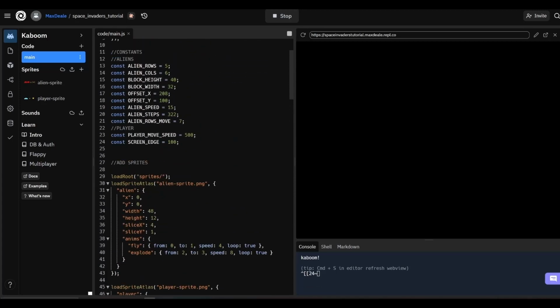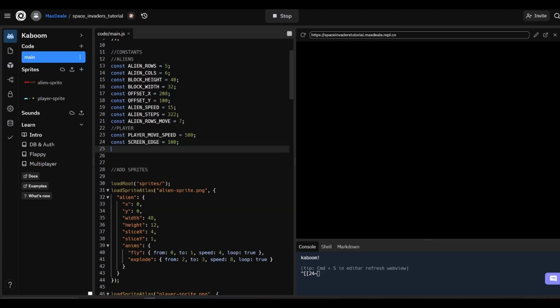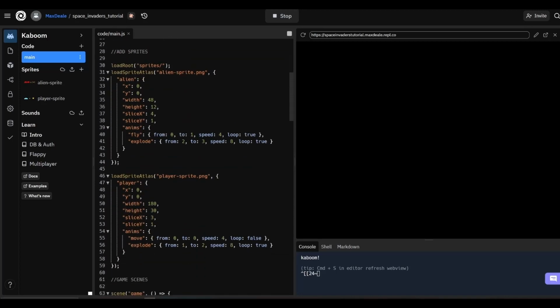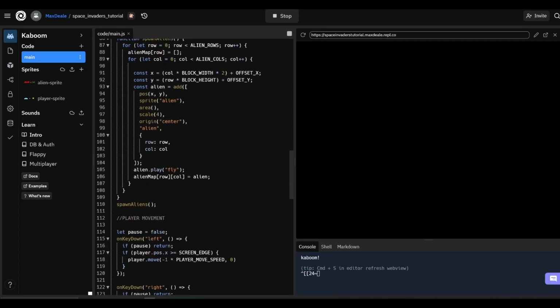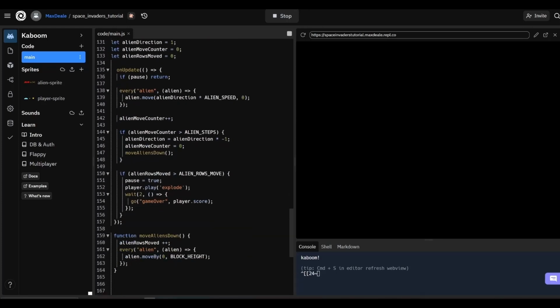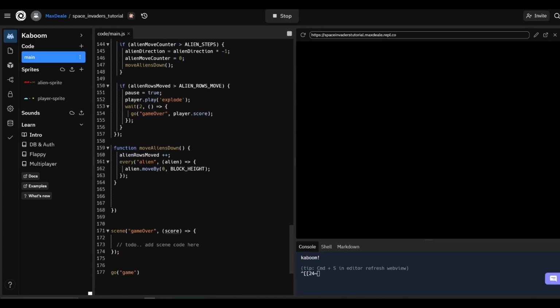So let's go back to our constants here, and let's just add this gun cooldown time constant, and by default this will just be 1. So we're going to use this in our player shooting logic, which we will implement now. Right, so let's go down to our main scene, and underneath our move aliens down function, let's say player shooting, right?